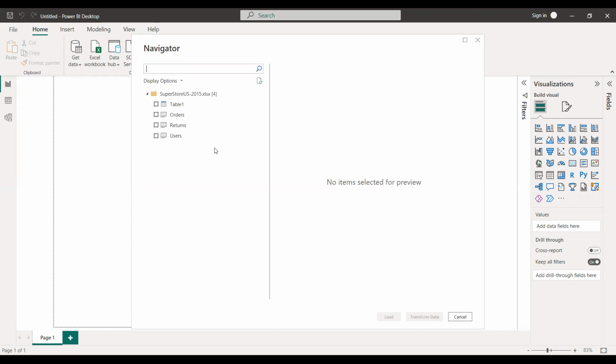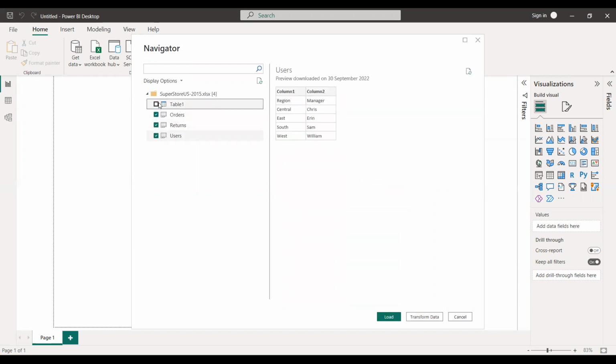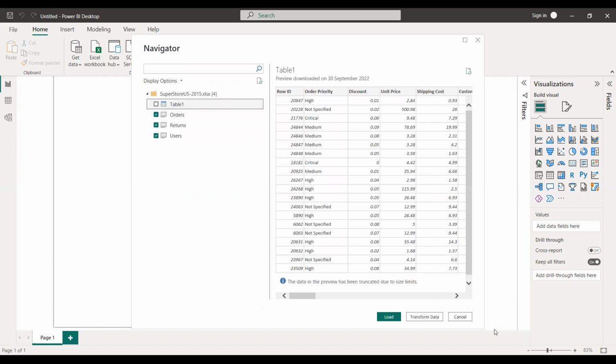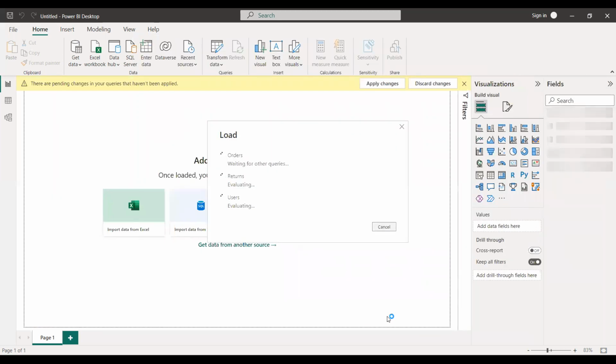And we'll use orders, returns, users, all of them. It is collecting.